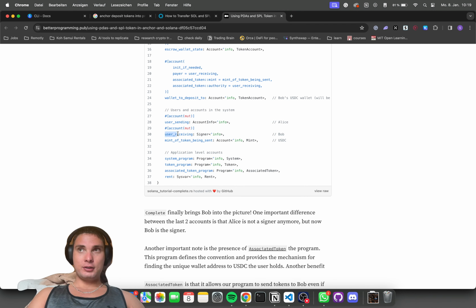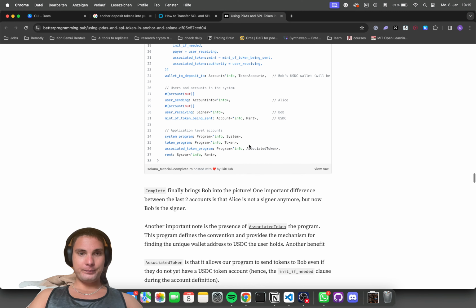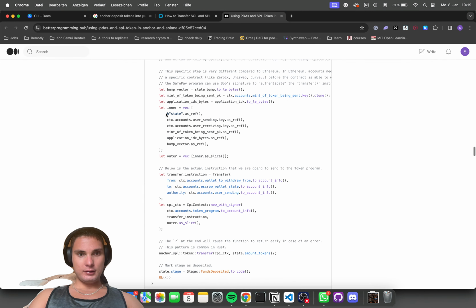And by making sure the receiving user is a signer, you can't, if the receiving user would just be account info, we could basically pass anything as receiving user, and then signer could be something different. Mint of token being sent, yeah, so we need the USDC mint address. Okay, yeah, no, that's clear as well.